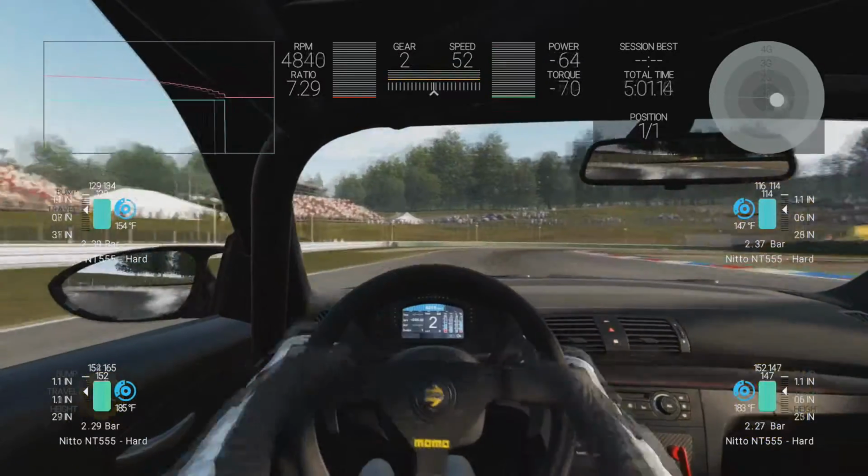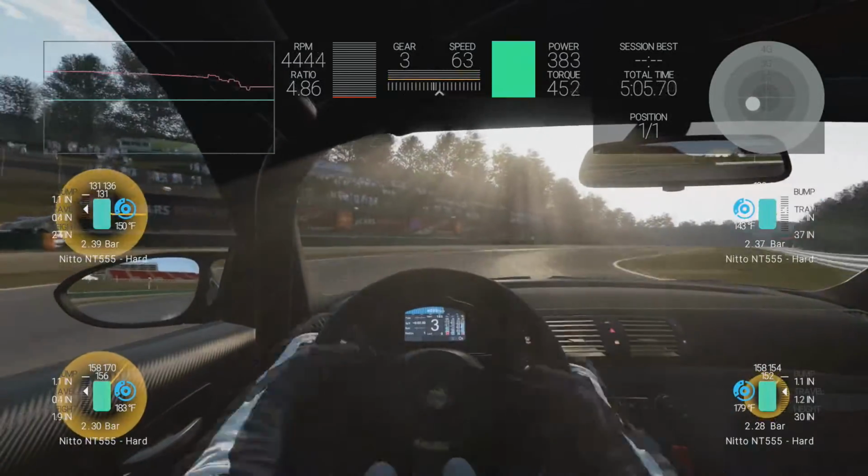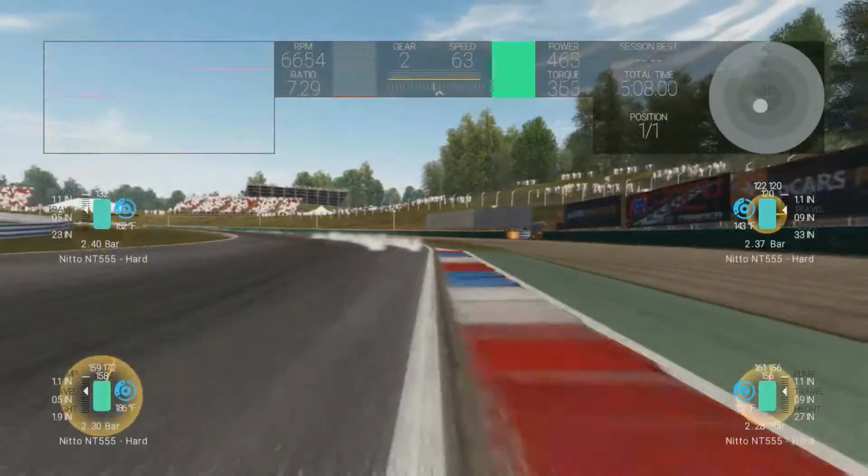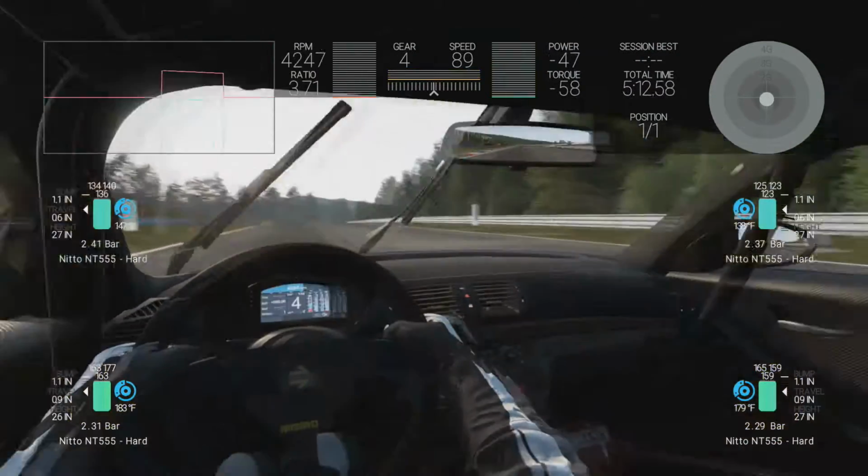So anyone that's out there that actually says stuff to you like, no, you can't drift on project cars, well, there you go. Yeah, it's a lovely car.